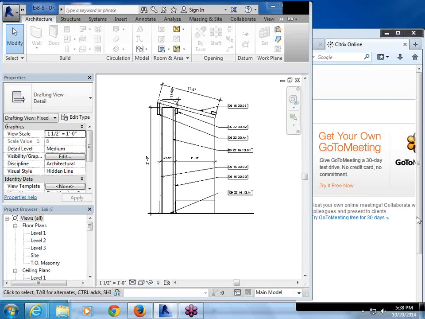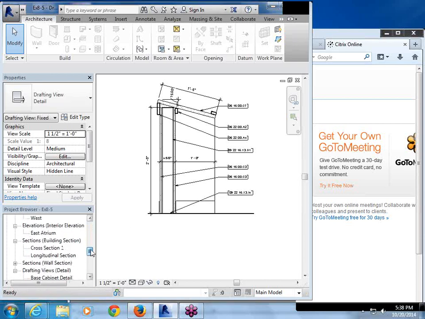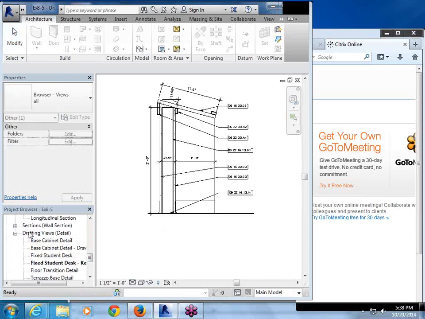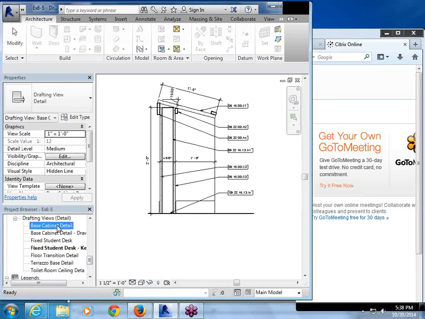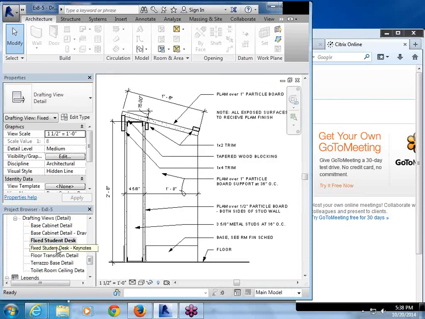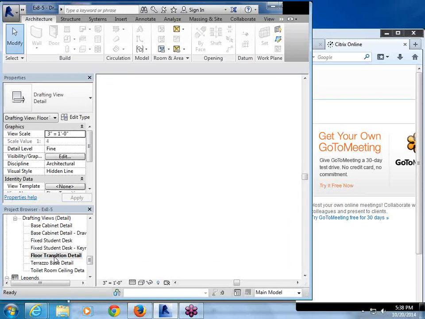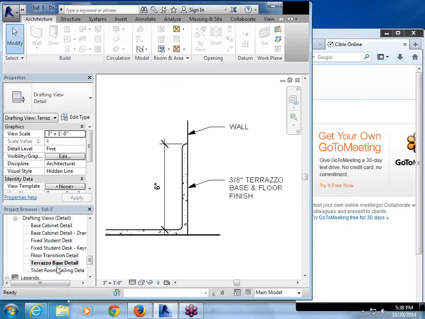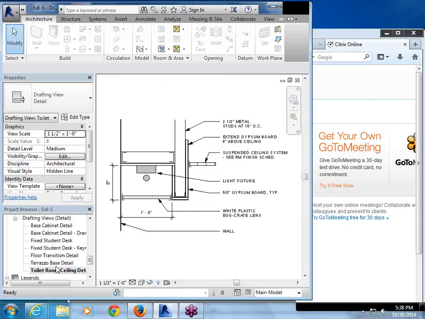Okay, let's go ahead and start. One of the things I wanted to go over with you before we begin is that you should have received, if you go down on your last lesson here, all these drafting details now. So you should have your base cabinet view, your base cabinet detail with drawers, student desk, floor transition, terrazzo, and toilet room ceiling detail.